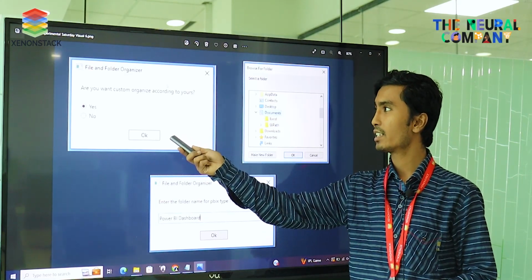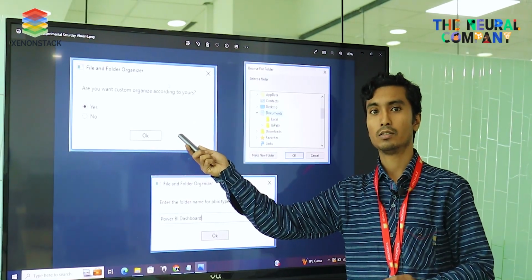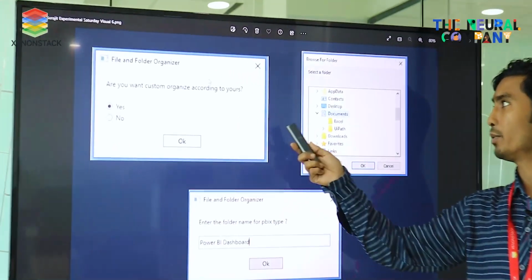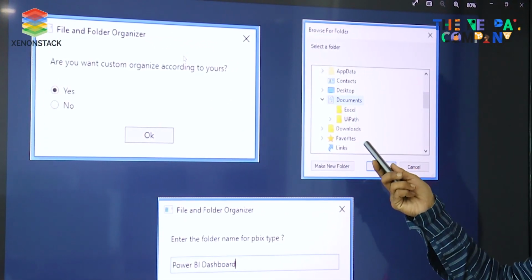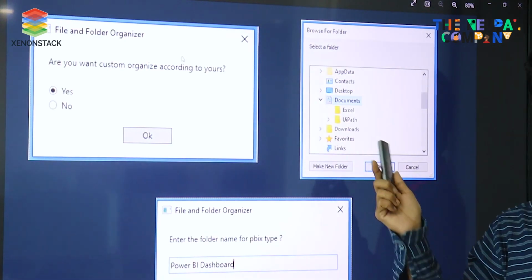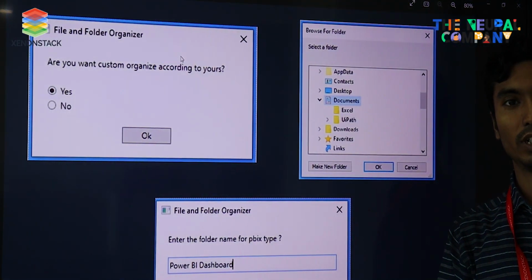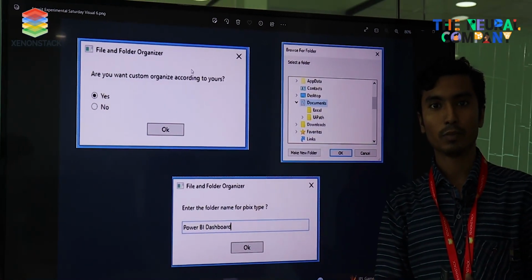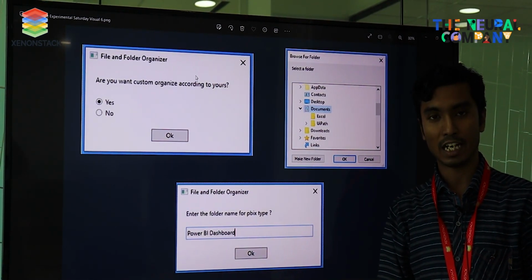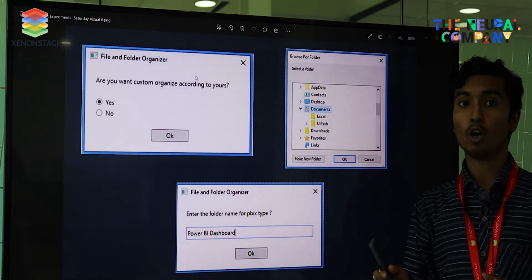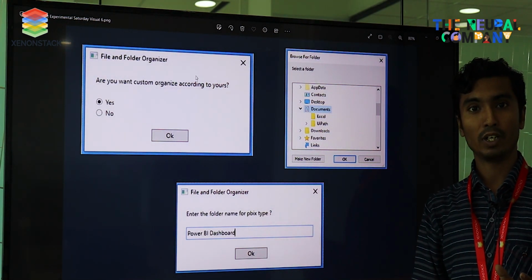If the user selects custom organize, the user will get a pop-up where they select the folder. Once the user selects the folder, all the files will move to different folders according to the file types. Before that, the bot will ask for the folder name.